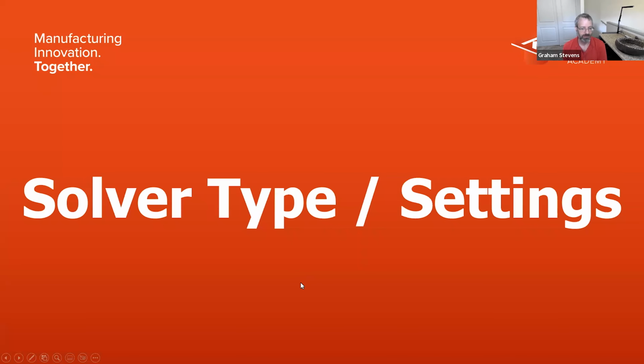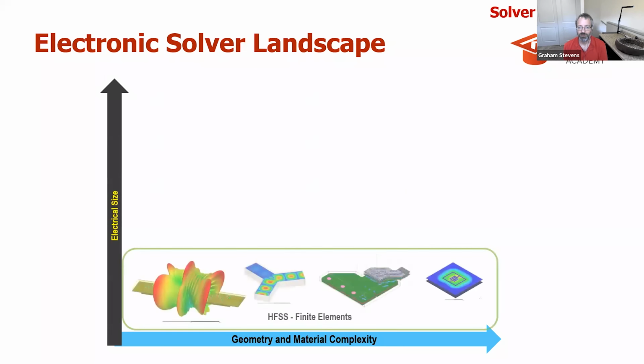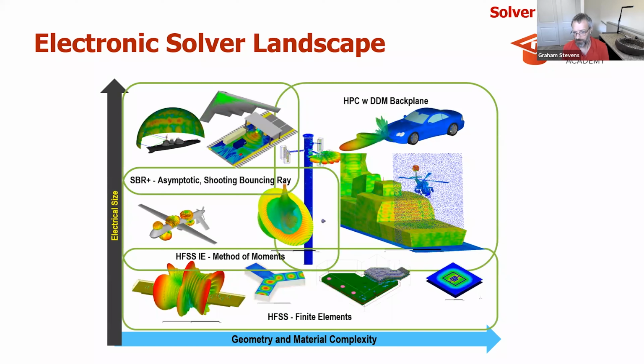Okay, so jumping into the third strategy, this is solver type and settings. So for HFSS in particular, for the electronic solver, there's a number of different solvers buried within HFSS depending on electrical size. So there's HFSS and finite elements. There's another called method of moments, which looks at the surface electromagnetics of surfaces, and has basically an approximation. So it just considers the surfaces rather than volume analysis. So it's faster, which is applicable in some cases.